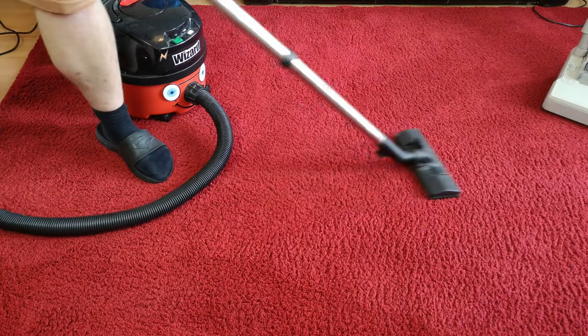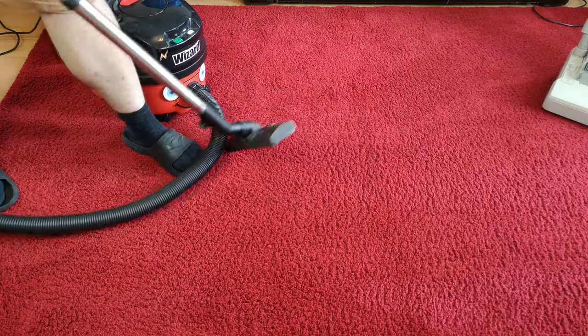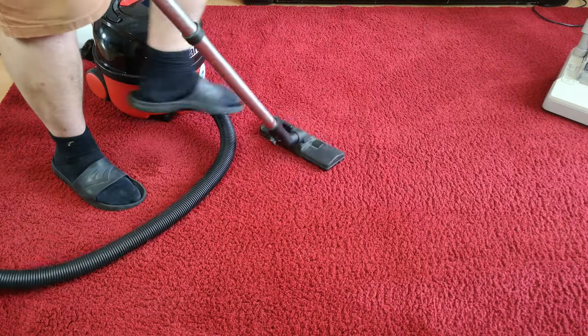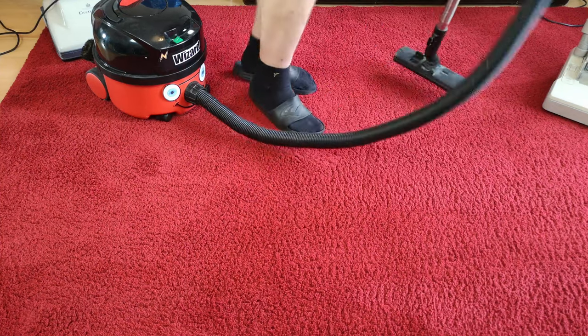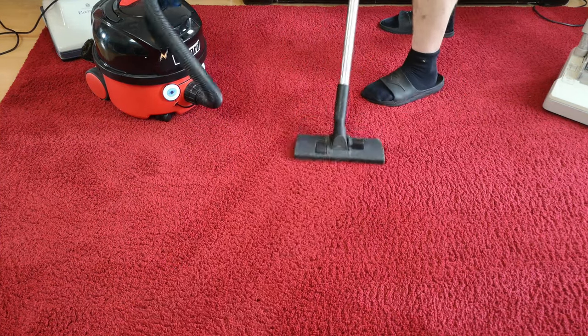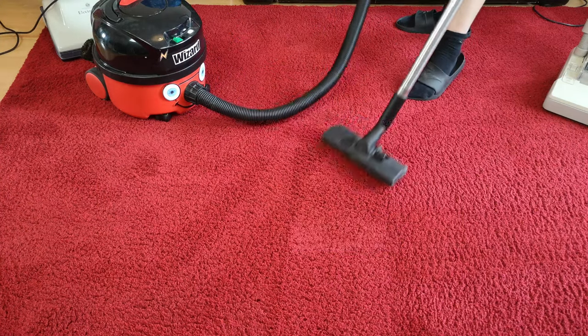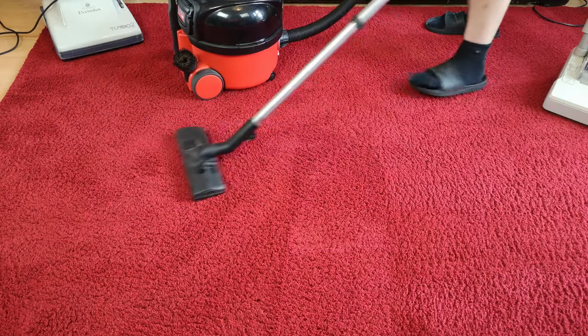I think we might have to get the Vax head out in order to clean this rug properly. Oh, yeah, here we go. Oh, dear. This is the drawback. Oh, put it back into low. I never use it on high.